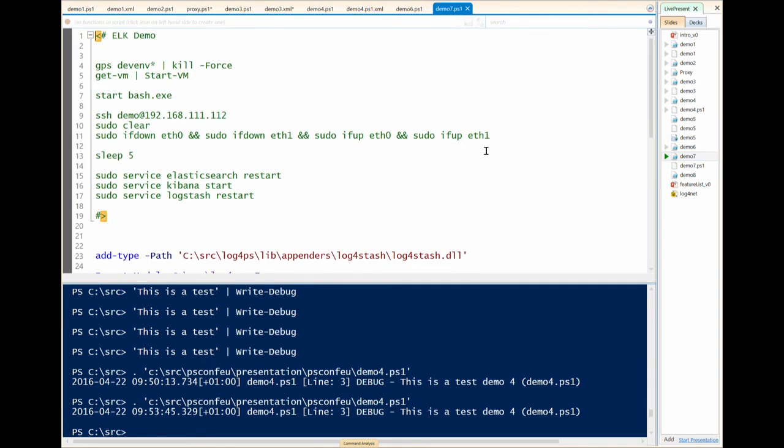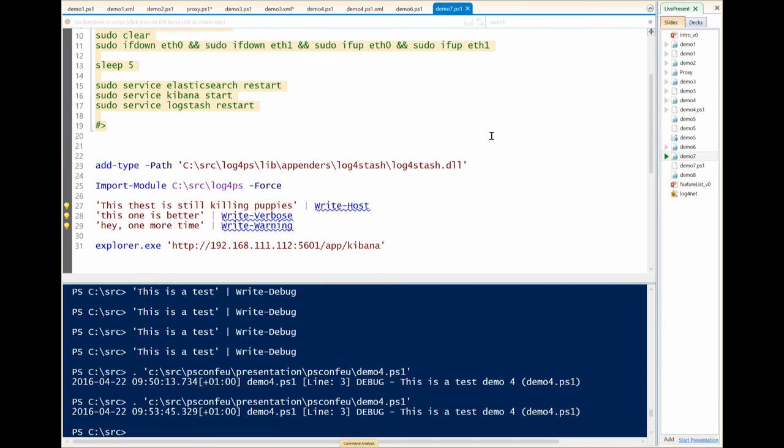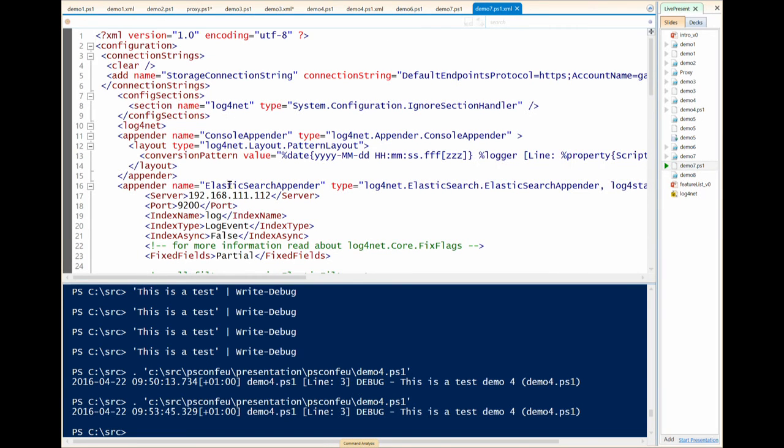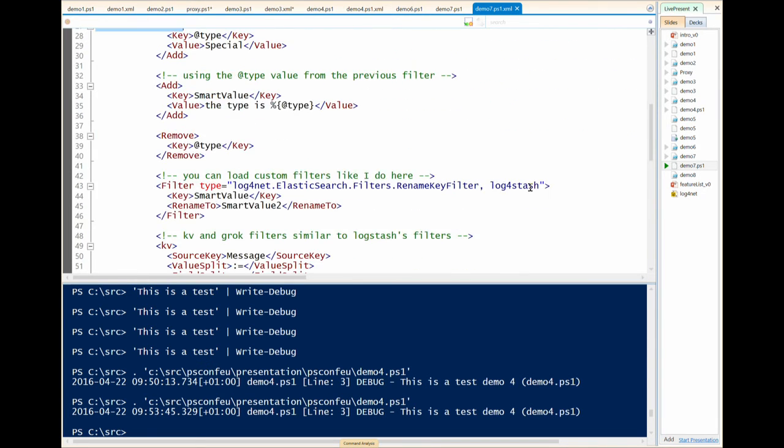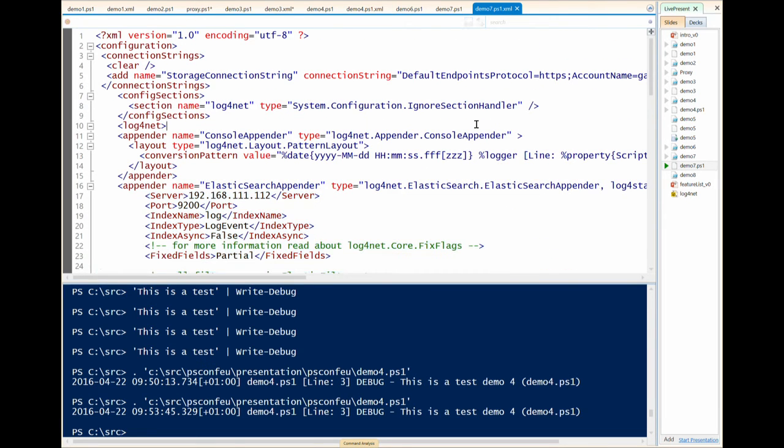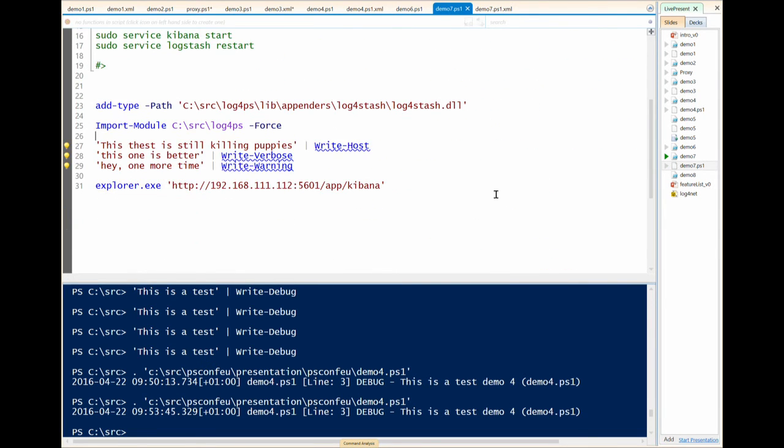So which one was that? Yeah, that's the one. So again, on this one, I left it there, but I could add that to the script. That's to show you that this is not built in the framework, but this is how you extend it. You add the type, you import the module, you're done. Then you just change the configuration of the XML, and you say, okay, that's my Elasticsearch appender, and based on that appender, you've got these parameters, and everything is taken care of for you. So you run this.